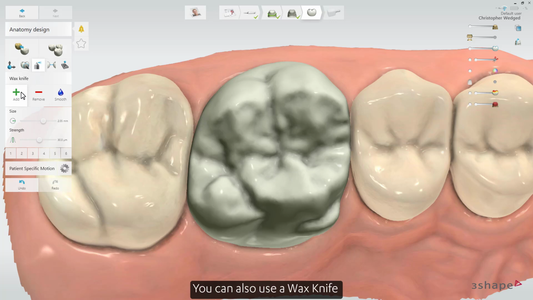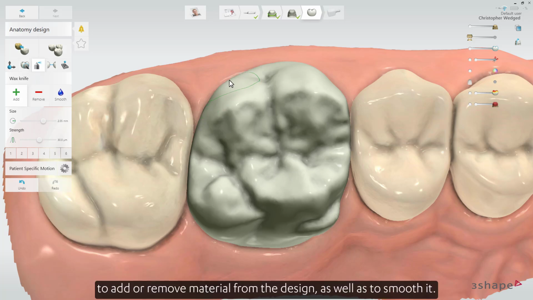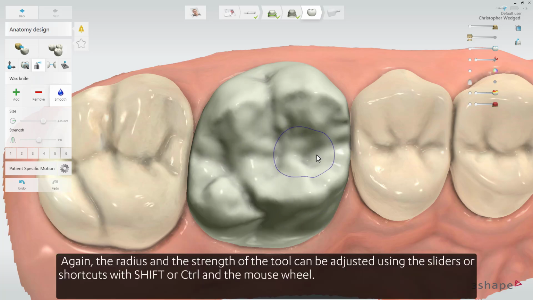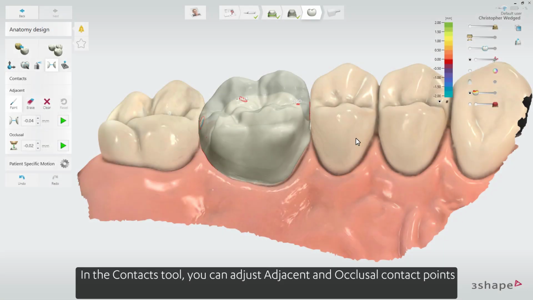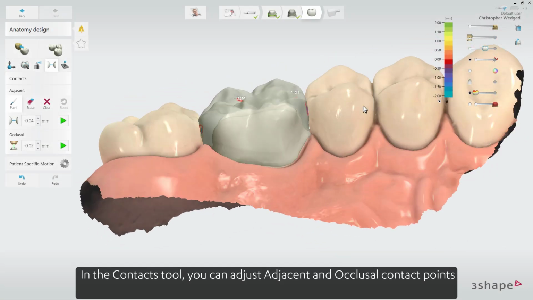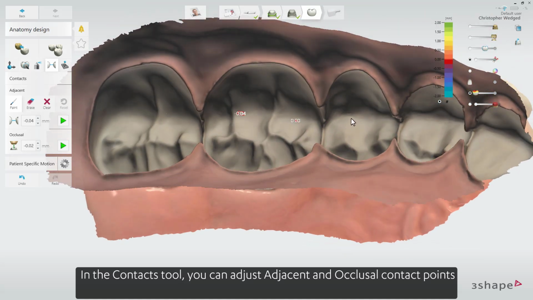You can also use a wax knife to add or remove material from the design, as well as to smooth it. Again, the radius and the strength of the tool can be adjusted using the sliders or shortcuts with Shift or Control and the mouse wheel. In the Contacts tool, you can adjust adjacent and occlusal contact points.